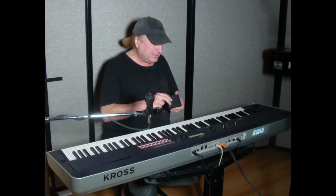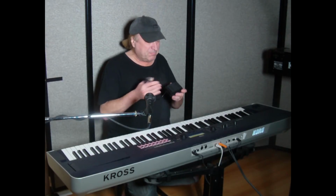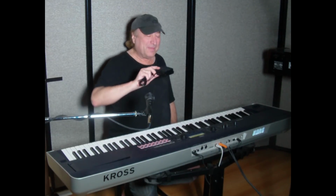And 3 years ago, when I had that problem, when the sustain or damper pedal broke and I didn't have a replacement, oh my God, that was the worst 3 hours of my life for that gig. So I had to try and hold all the notes like I just tried to do, but it can't be done on certain songs. This is a cheap little switch and it will save you in a gig where you have a damper pedal that broke. You will wish you had one of these things.